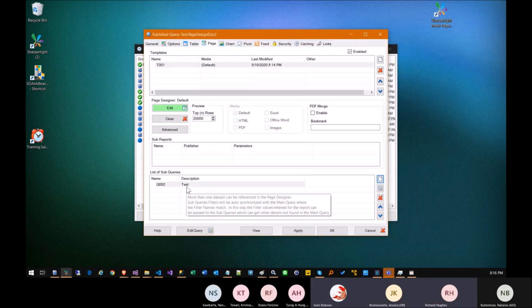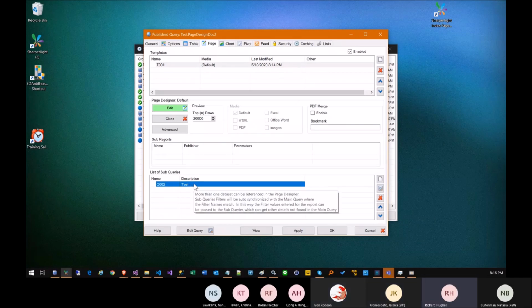So as long as there's a unique field, is what you're saying. You're saying as long as there's a unique field in both systems that you can link on, and you give the filters in the subquery the same name as the filters in the main query. Correct. Then it will work. The only exception is maybe you've got a query that gets the legal information and it's always the same location, so you don't need to synchronize because it's just legal, the standard paragraph for your documents, maybe.